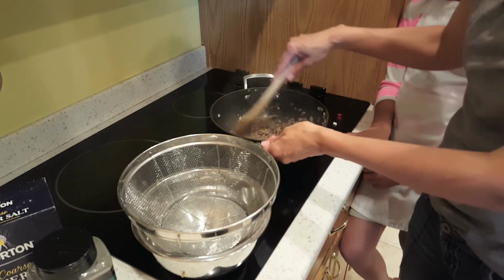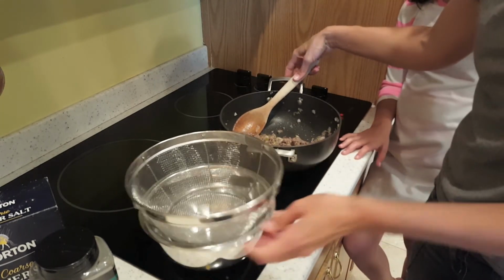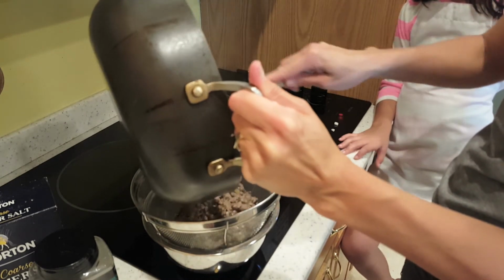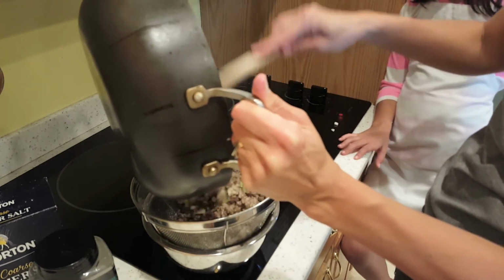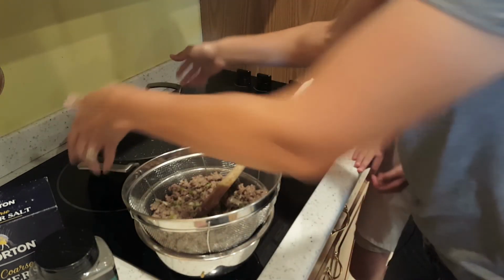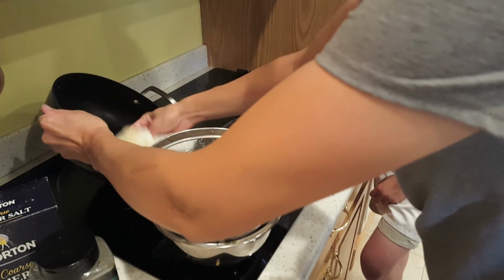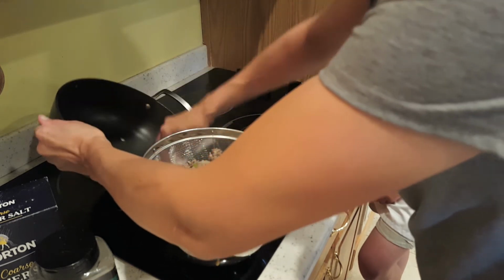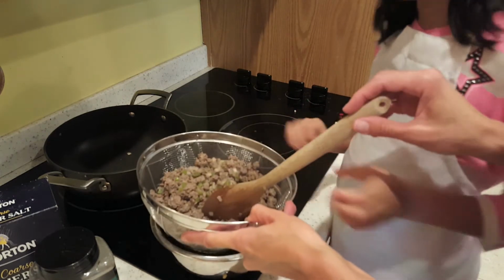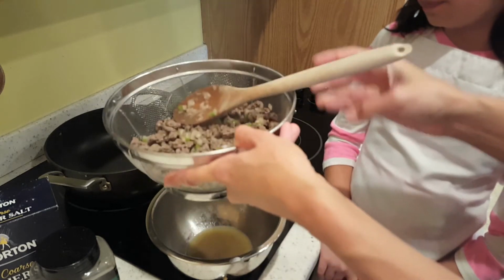So now, because I don't like that extra fat in my meat and in my sloppy joes, we're gonna dump it into a strainer or colander with a bowl underneath so it catches all the fat and it doesn't put that down the drain. I'm gonna wipe this out with a paper towel to get out that extra grease. Wipe this out. Go fast, it's hot. Be careful if you're doing this. See all that extra fat that we're getting rid of? Now, I'm gonna put this over the sink and just rinse it off to get off that extra fat.